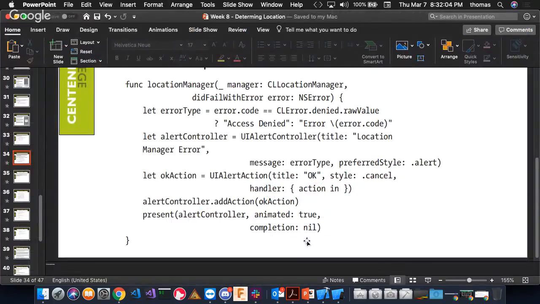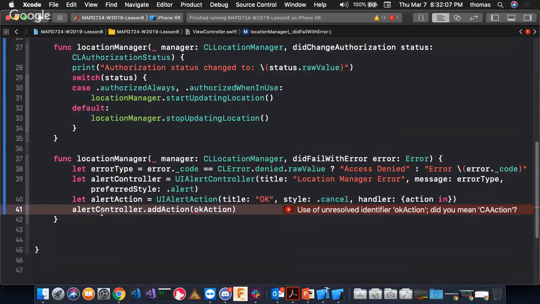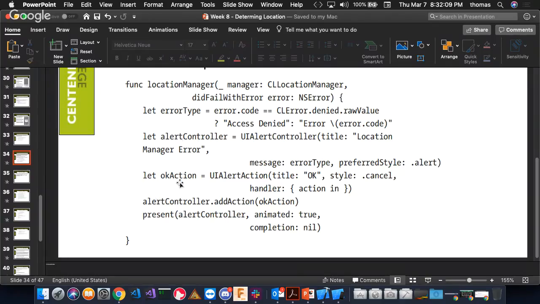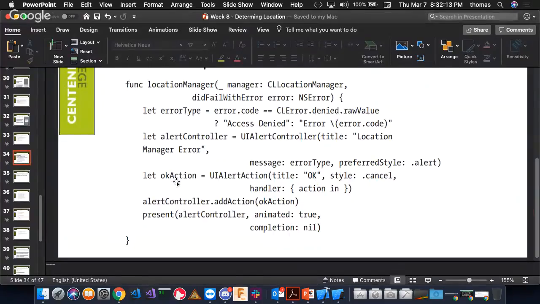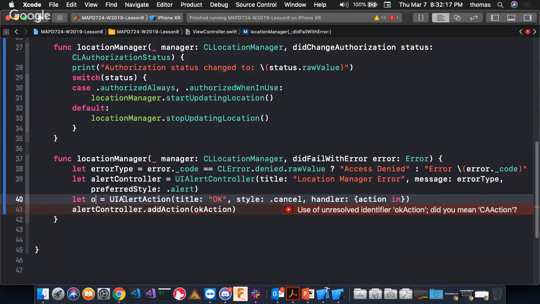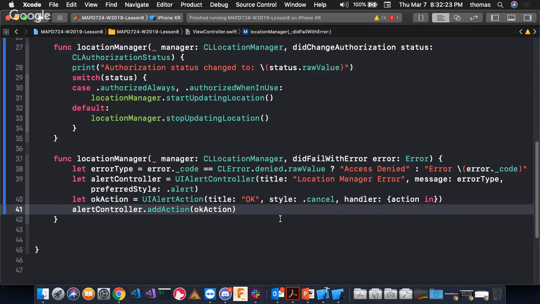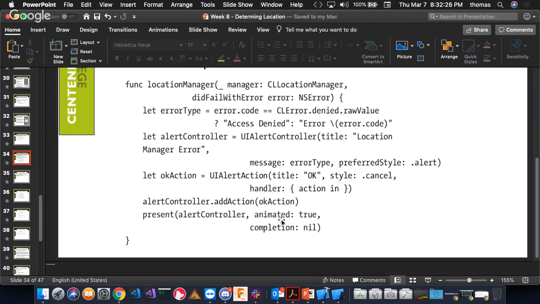Did I miss it somehow? OK action, alert action. What did I do wrong? This should be called OK action. There we go. Now it should kind of work. Yay. And I can't even read these days now.